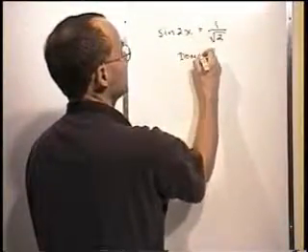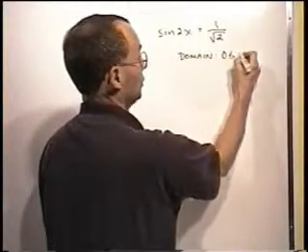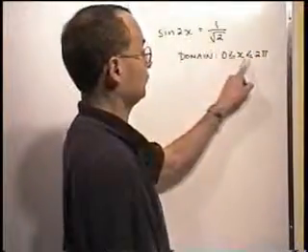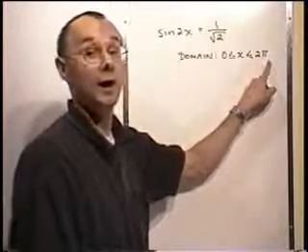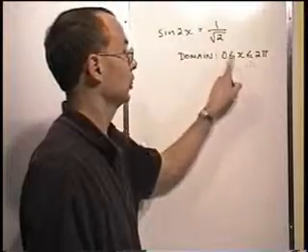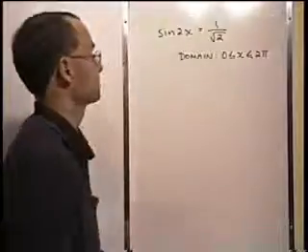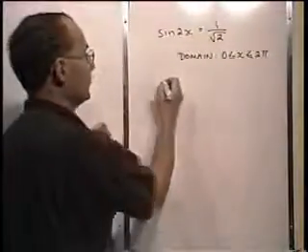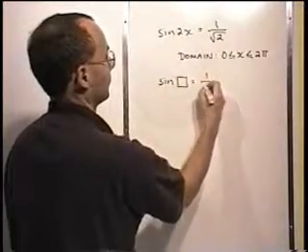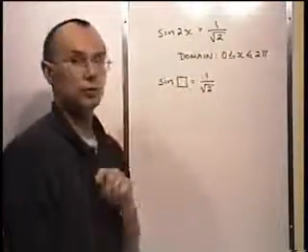Usually they make that very clear in any of the questions, and they would say for x between 0 and 2 pi. Sometimes you'll see that it is strictly less than 2 pi, so that you can't actually include the 2 pi, but I like to include it, so I'm going to go with between 0 and all the way up to and including 2 pi. So I start off and ask myself, well, in the stem equation, sine of what angles equals 1 over root 2?